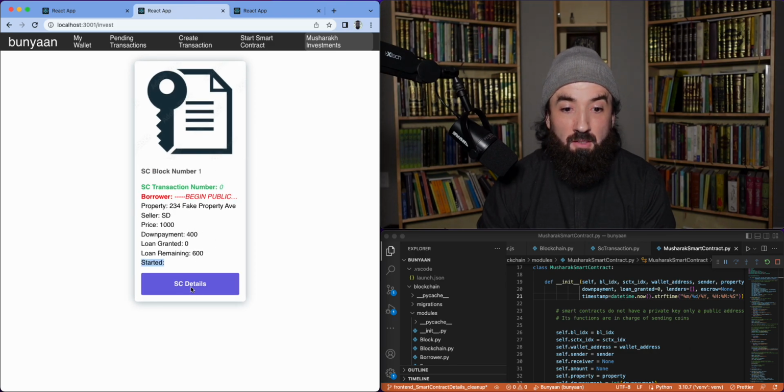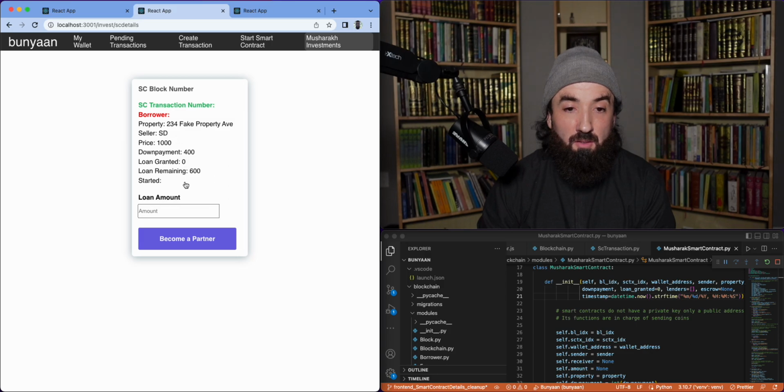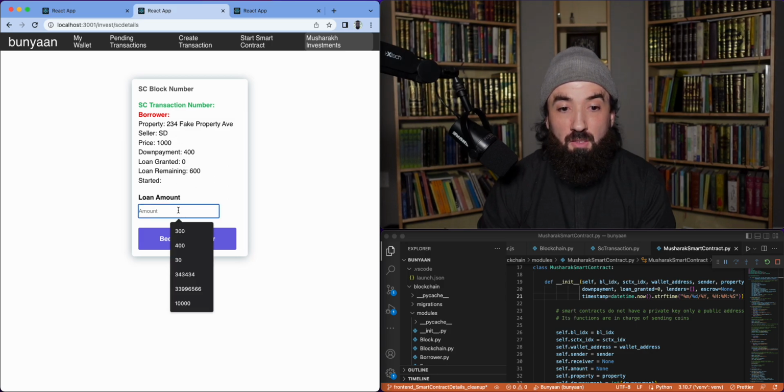If they click on it, they are taken to a page where they can become a partner, because they can give a loan to the borrower. Now let's say there's $600 remaining, and $400 is the down payment.